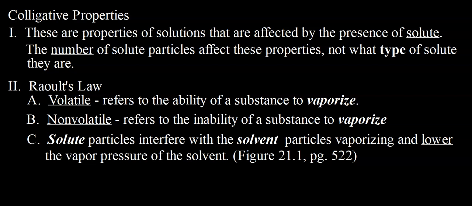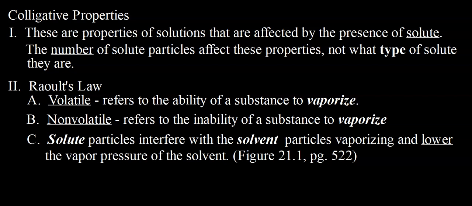Our next lesson is on something called colligative properties. When you take a solute and dissolve it in some solvent, the solution will have different physical properties than the solvent by itself. Some things we're going to look at that change are vapor pressure, boiling point, freezing point, and something called osmotic pressure. For example, the boiling point of an aqueous solution is different than the boiling point of water by itself.